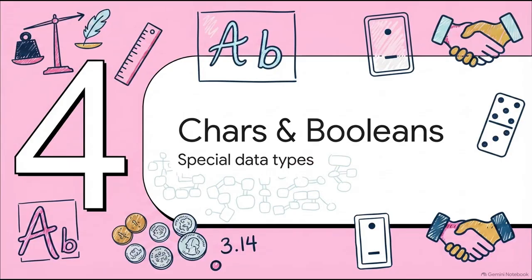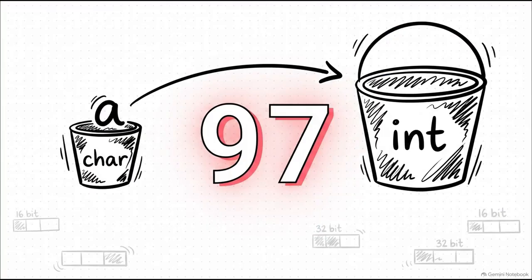Section 4. Characters, decimals, and booleans as special data types. Now that we have the basic cup and bucket analogy down with integers, we need to see how these rules apply to other common data types. Take the number 97. If you create a char variable and assign it the lowercase letter a, Java internally stores it in memory as its Unicode integer value, which is 97. And since a character in Java is 16 bits, if you try to assign that character to a 32-bit integer bucket, it effortlessly widens. It'll output 97 without you needing to do any casting whatsoever.